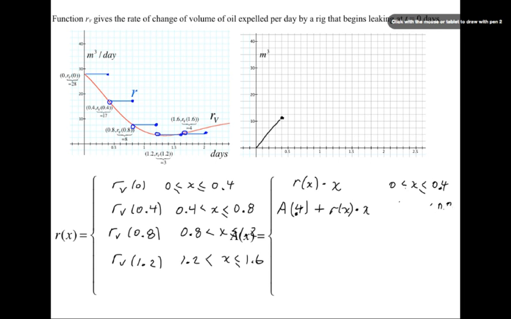How do we get the change? Right, it's times the change in x. What's the change in x? X minus 0.4.